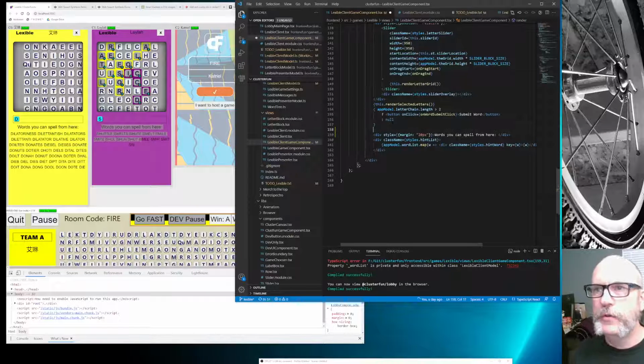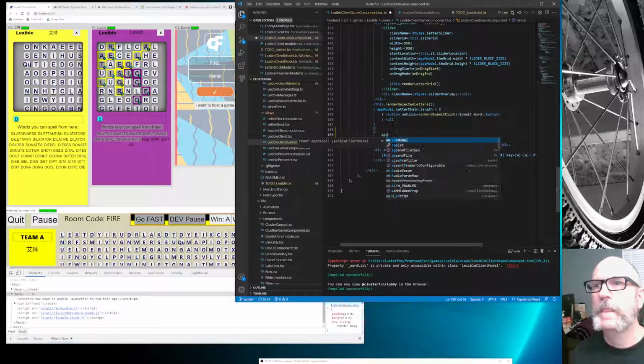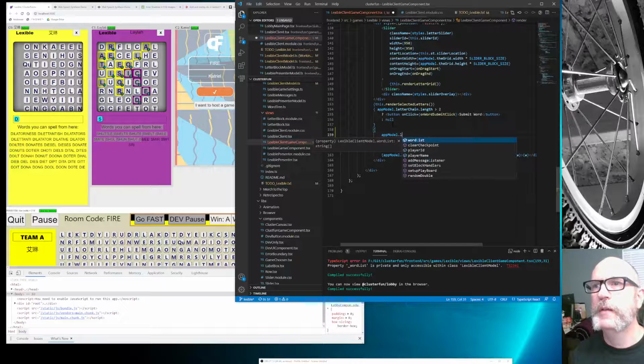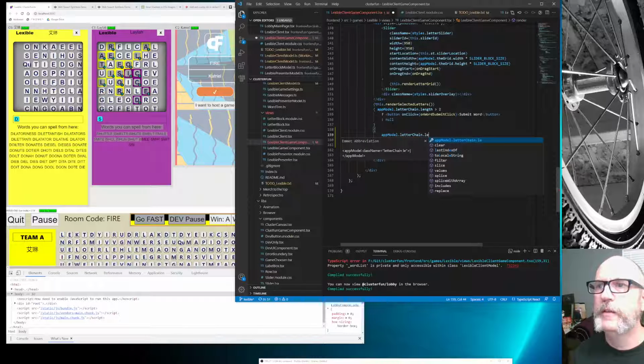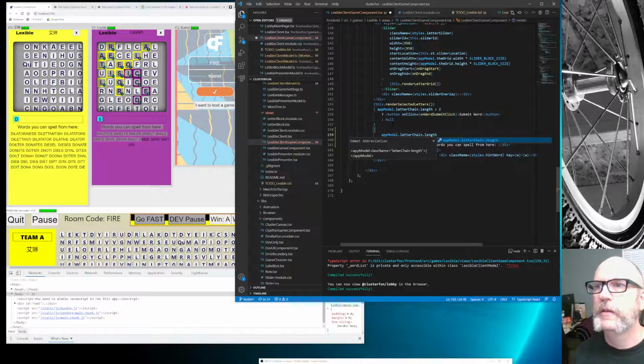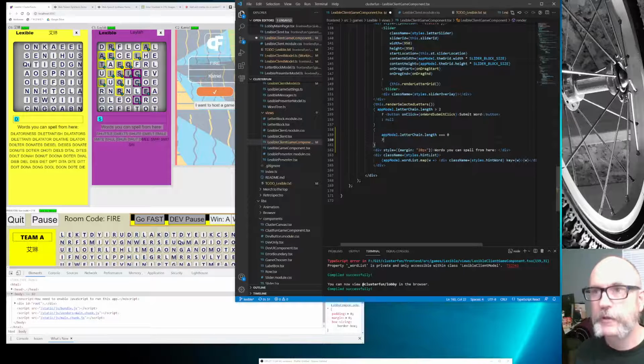And so we'll just put a ternary here, and we'll say app model dot letter chain. Why are you not recognizing that? Chain. Sheesh. Chain dot length is equal to 0. We'll do this.